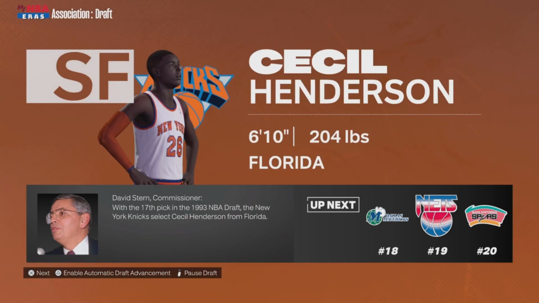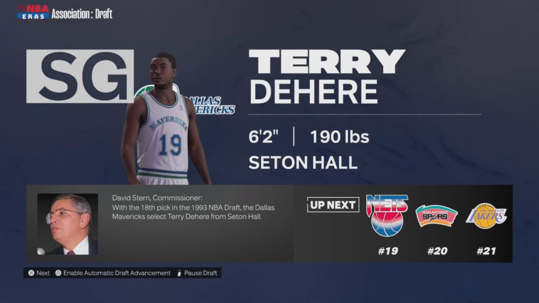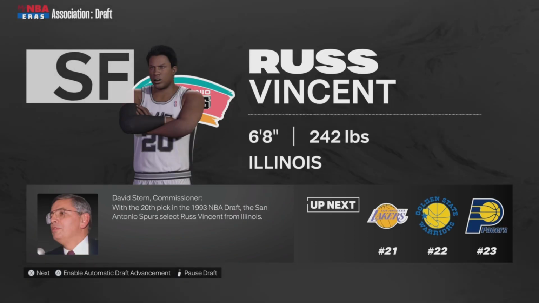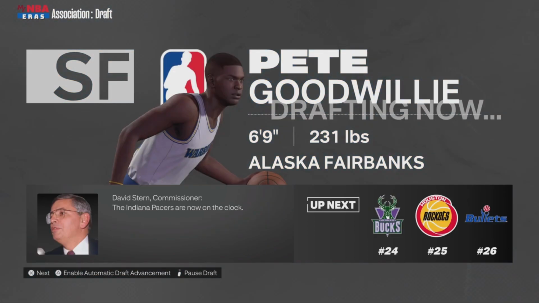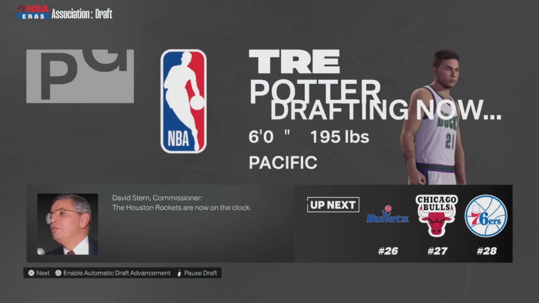What? Why? Cecil Henderson goes to the Knicks. Do we have anybody else good? Anybody else of note? Terry Dehere. Corey Sampson. Is that Ralph Sampson's brother? Russ Vincent. Kelgen Barrett. That feels like a generic. Pete Chilcutt. Is Kelgen Barrett R.J. Barrett's dad, actually? I don't know.